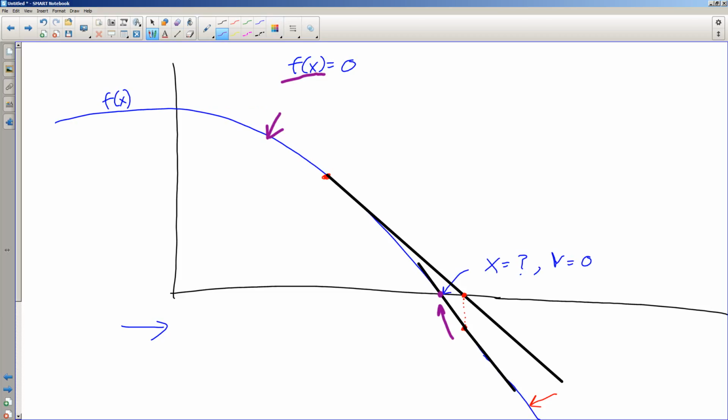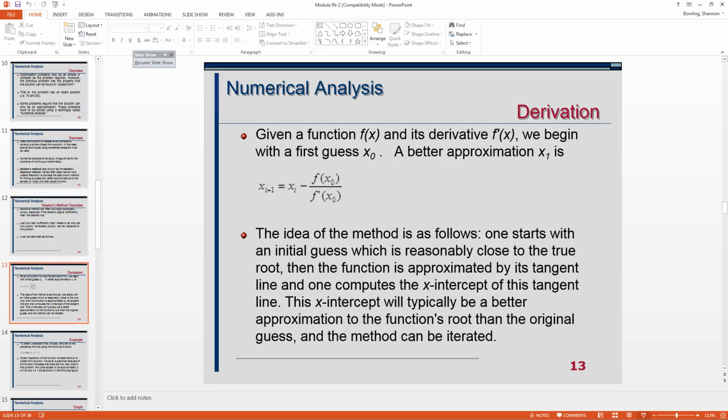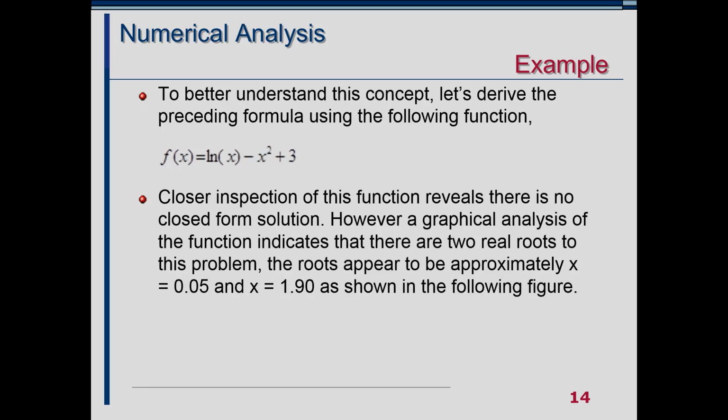Well, that may be, like I said, something like x to the x, where you can't solve it. And so what you're doing is developing an approximation using Newton's method. It's really pretty simple. Even though the definition and the formula look big, it's actually very easy to derive that formula. So let's get started. Now let's take this function right here.